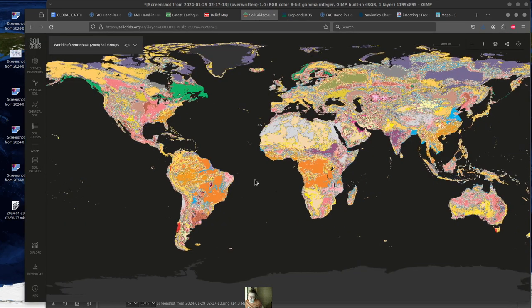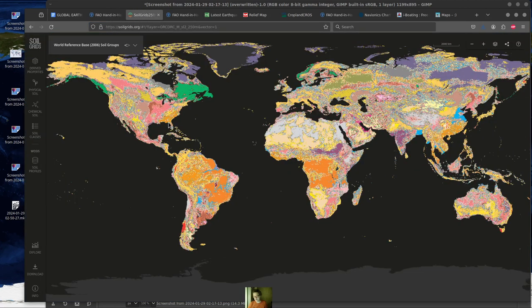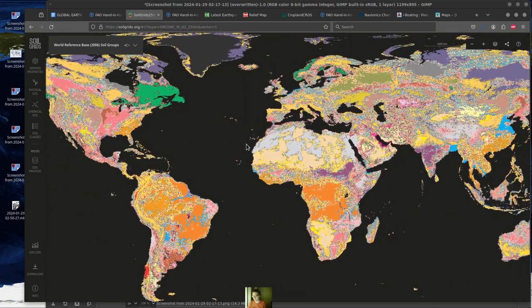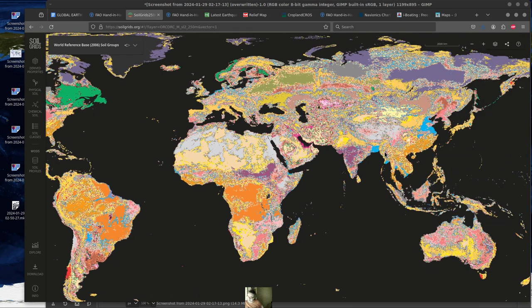This soil map has changed quite a lot, but I really used to like it more, but it's still very helpful because when you compare it to the other soil map, you can see there's quite a lot of granularity and there's different perspectives about how that global soil works. But one thing I wanted to make very clear is particularly in India and China and also down here in Thailand, they're essentially farming on the floodplain. So they've completely farmed it out in addition to the floodplain. So the main farmland is actually right in the river delta region.